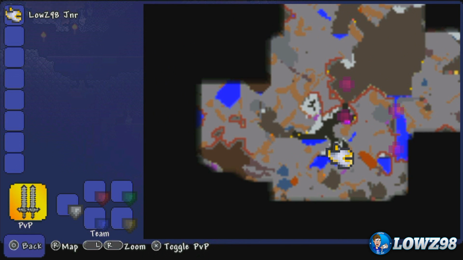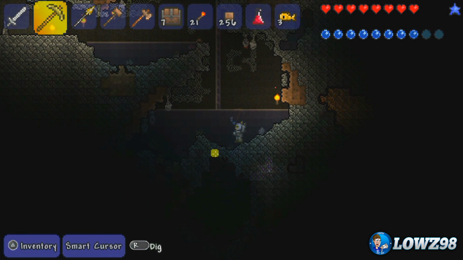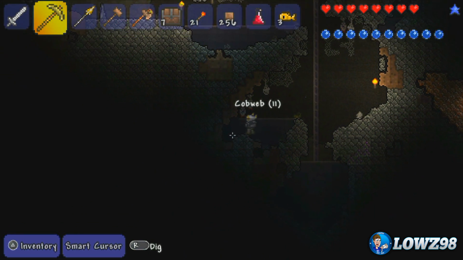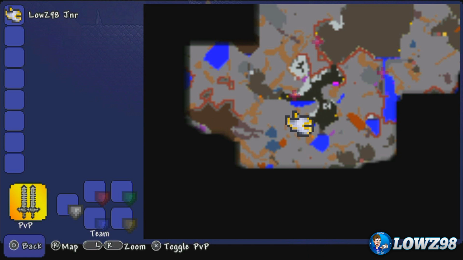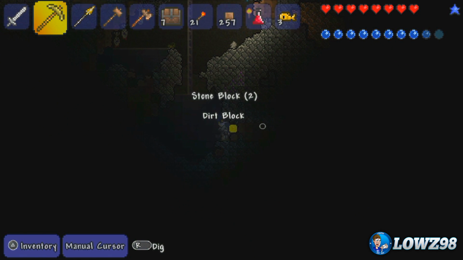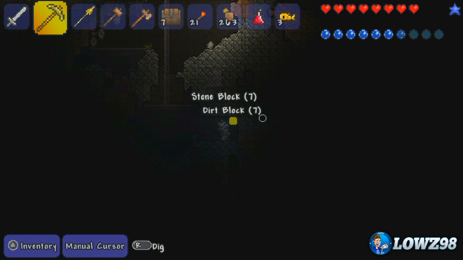See if there's any more caves. Which, there is one below here. Which I'm a little bit tempted to jump down, but there's nothing in there. Yeah, there's not really much about, unfortunately. Let's just smart cursor through here. Get the water level down a little bit so we don't actually drown.